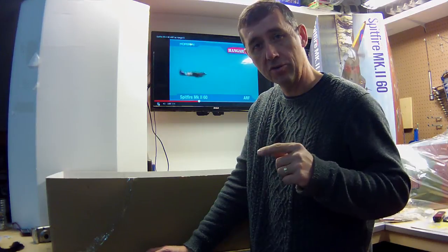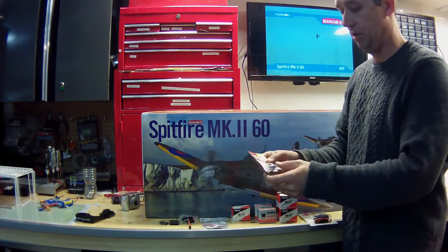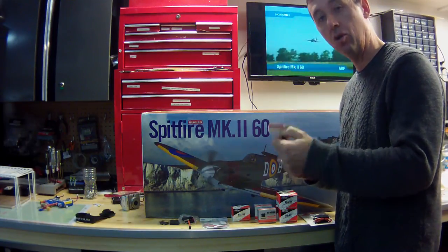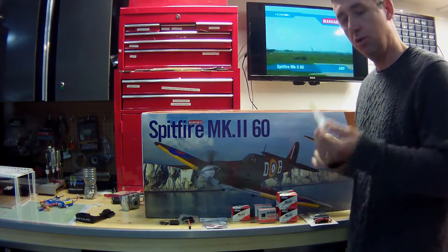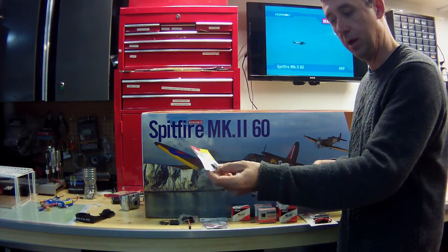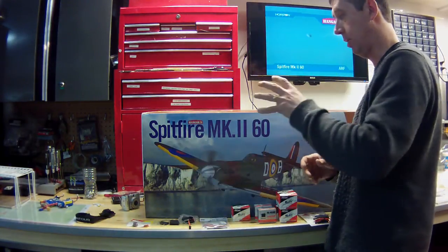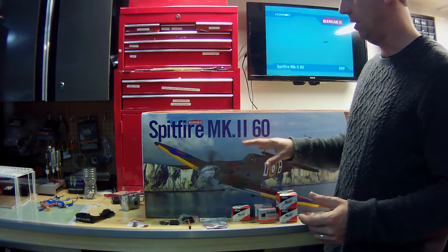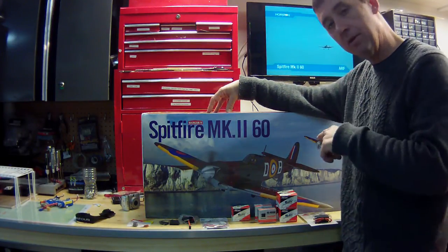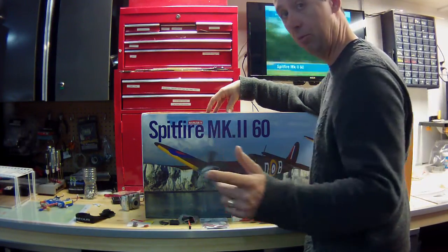Next I'll show you the electronics I'm putting into it. Here's what I've purchased so far. First, on that gas tank — it comes ready with a glow stopper for a glow setup, which is what this kit was originally meant for. When you're using gasoline you need a different kind of stopper, so I've replaced it with a Dubro gas conversion stopper cap. That's a simple and quick way to make your tank usable. The tubing required is also different from glow engine tubing, but the Evolution 20cc motor apparently comes with the right tubing, so I should be good — we'll know when my motor arrives in a week or two.